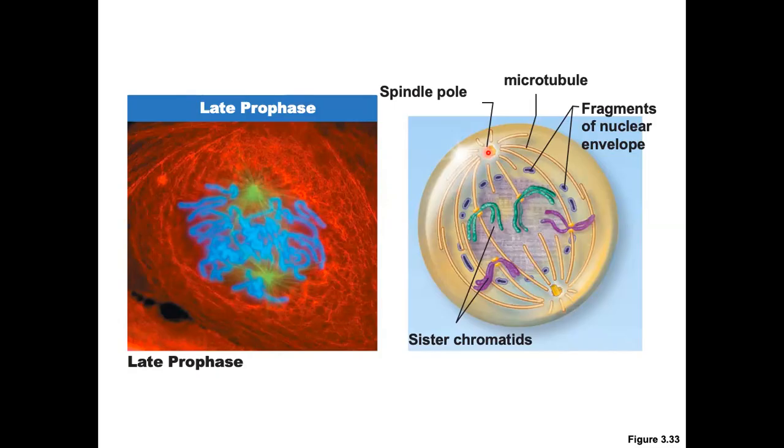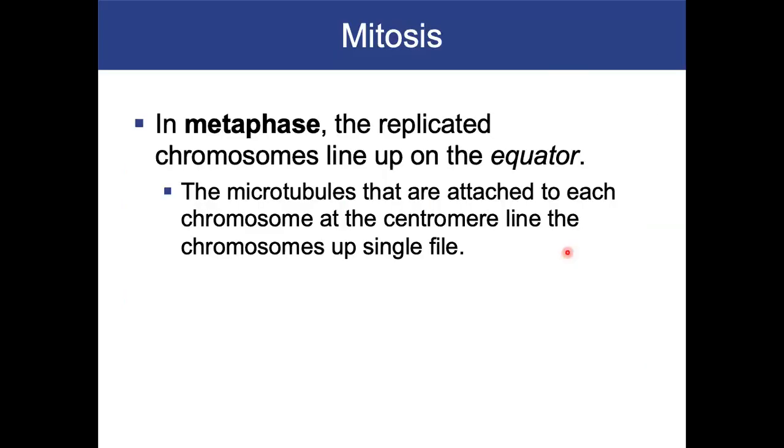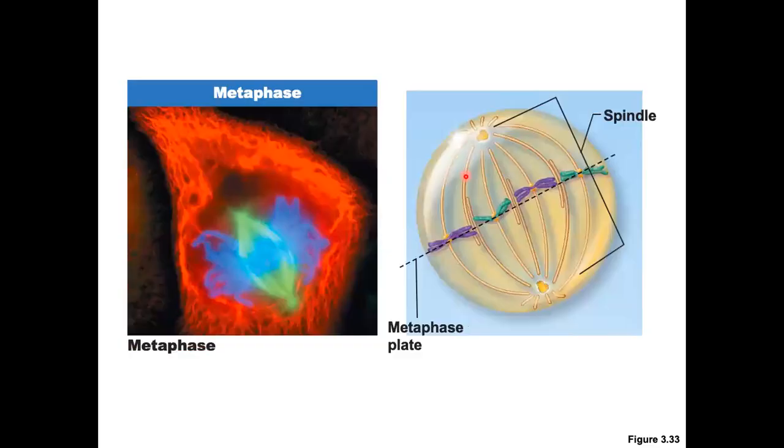Here are the centrioles, and the spindle fibers are attached to the centromere of the chromosomes, right? And then they're going to pull them to opposite sides. And notice how the nuclear envelope has broken down. Before they do that, though, all of the chromosomes line up on the metaphase plate or the equator. And this is the easiest stage to see. So when you are looking at slides, or when you're looking at the whitefish blastula, the metaphase plate or the equator is the easiest thing to see. And so here's what they look like stained. Here's what they look like as a picture, okay?